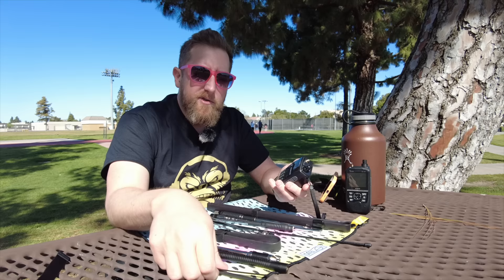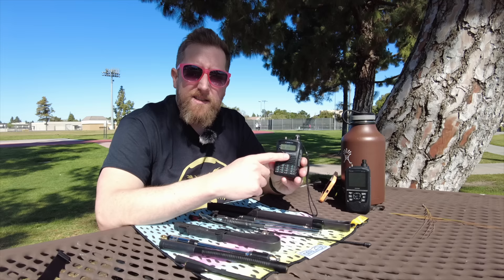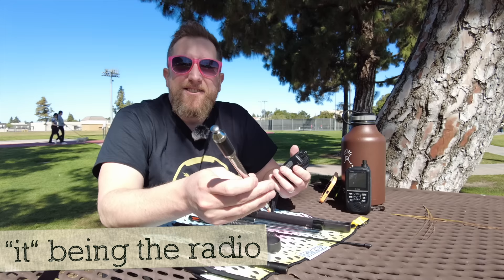That's the one I normally have on it. But with what we've talked about, I'm definitely going to start carrying the half wave — maybe not leave it on the radio, but I'll definitely use it when we get out there. We're going to test the half waves and 5/8s from last week again just to have a new baseline against this radio, because it probably performs differently than the ID-52.